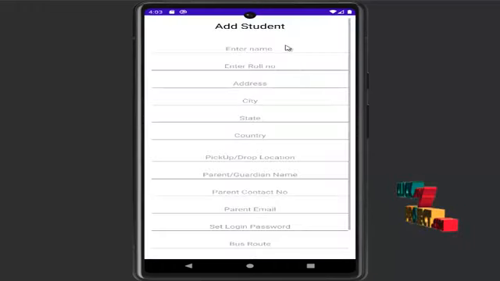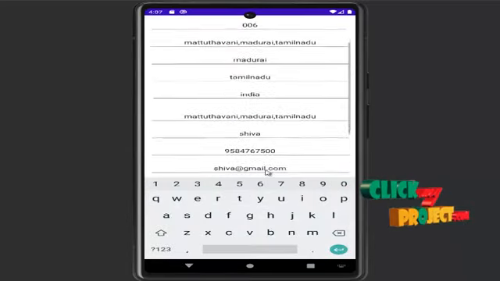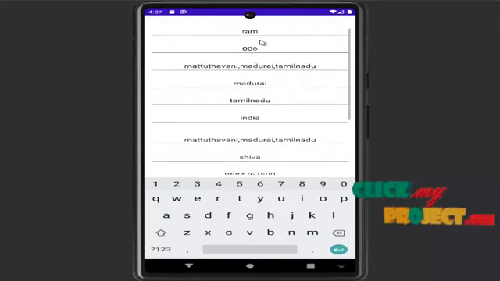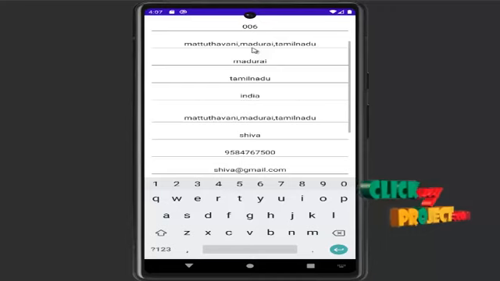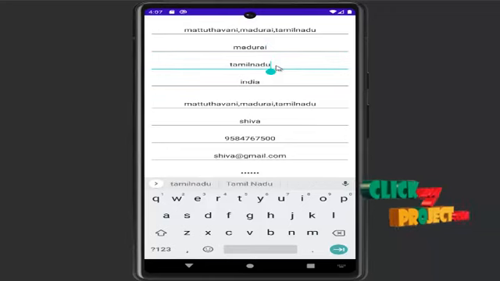First of all, we add the student. In this page we enter all the details of our student. The name is Ram, the student register number is 006, the address is Matutavani, Madurai district, Tamil Nadu state, India, and the pickup and dropping location is also Madurai, Tamil Nadu.